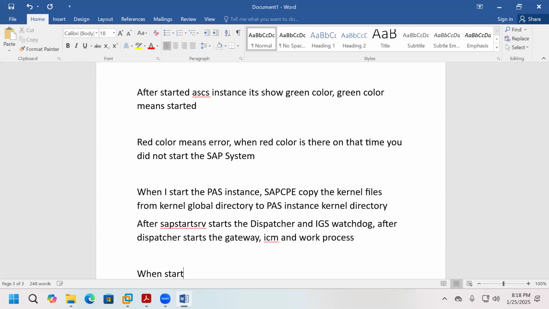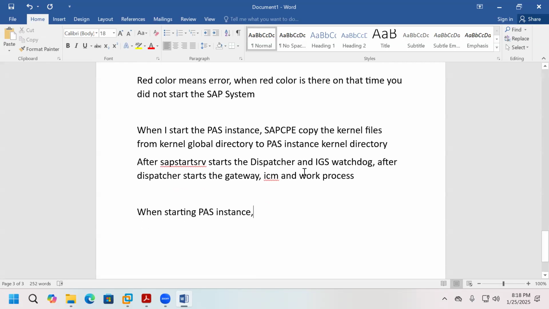When starting the primary application server instance, the work process status is new, then no. After that, wait, yes.